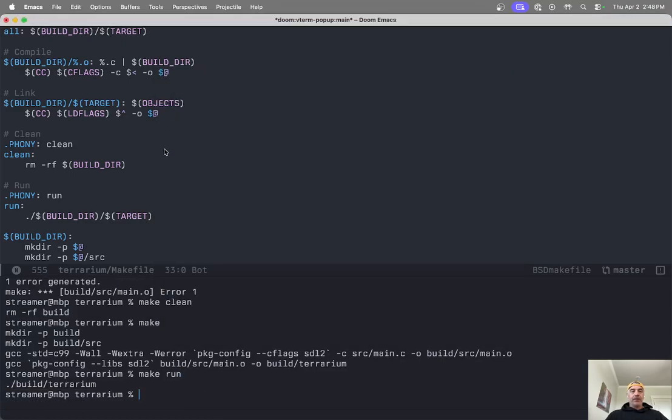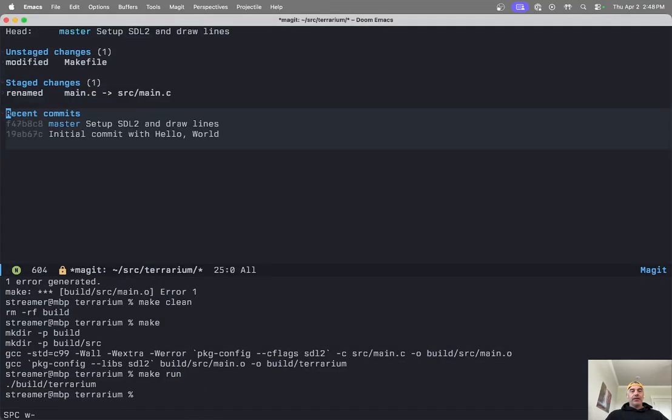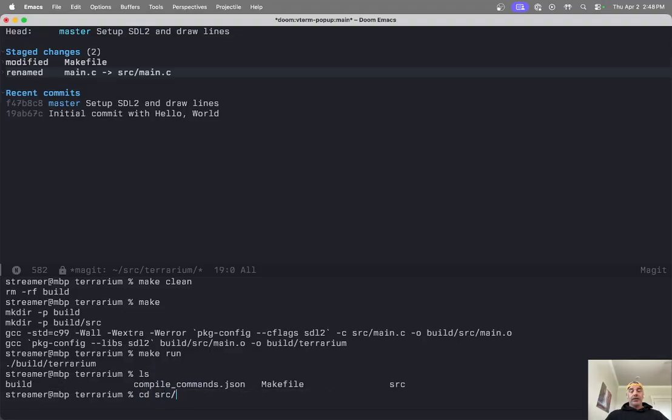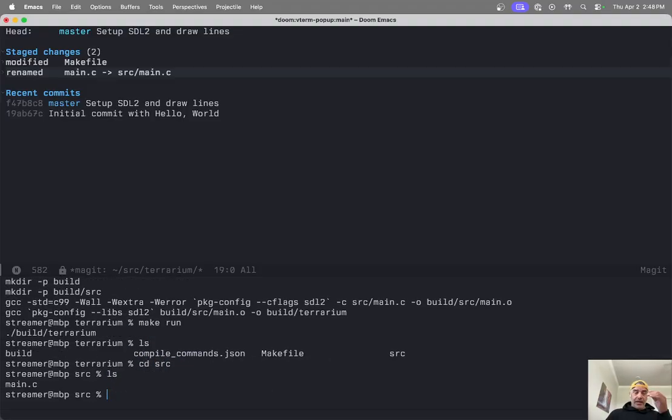Okay. The reason we're putting it into a source directory is because we're going to start having folders and stuff pretty quick. They're on right now, actually. So in source, we're going to have different modules, like a graphics module, kind of like libraries.